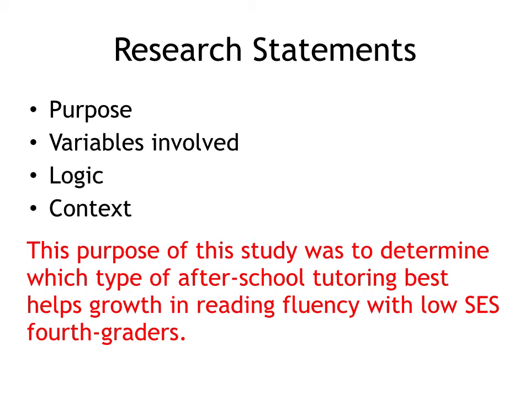Research statements should have 4 pieces to them. They're going to give you the purpose of the study, the variables that are involved, it's going to set up the logic, and it's going to show you the context. So look at this research statement. The purpose of this study was to determine which type of after-school tutoring best helps growth in reading fluency with low SES 4th graders. So you've got the purpose, you've got the variables involved, and more on that in a minute. You've got the logic. You can see that there's going to be different types of tutoring programs compared. And you've got the context. This is with low SES 4th graders.